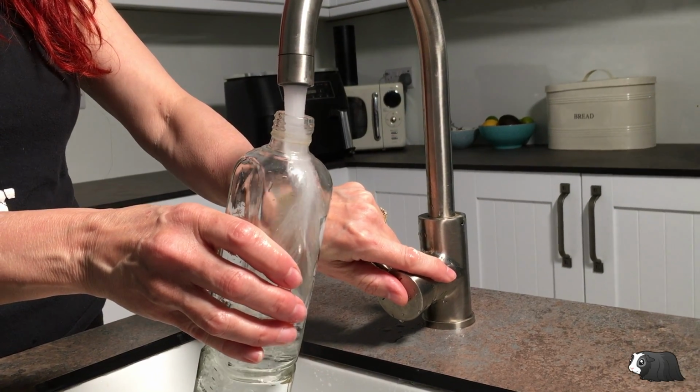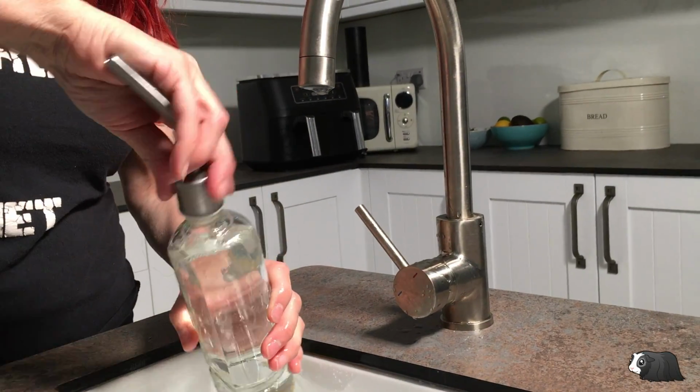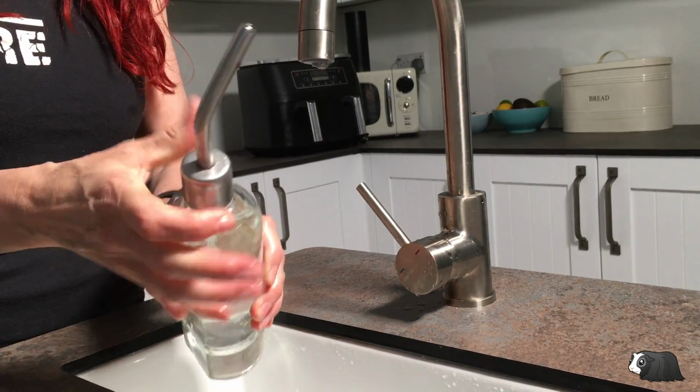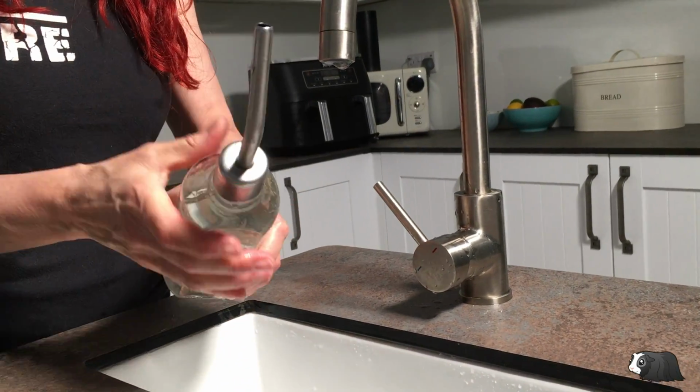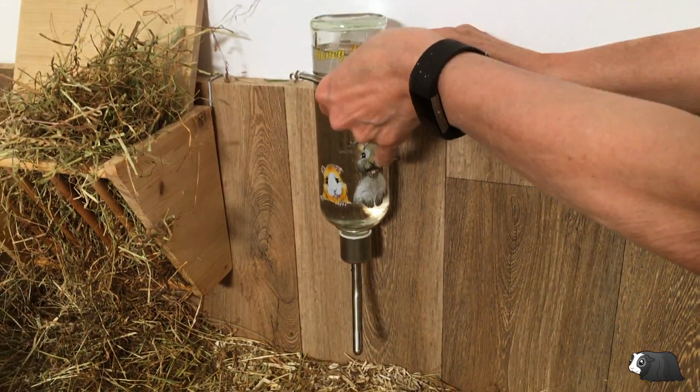Guinea pigs should have fresh tap water from the cold tap. You can filter the water if you like, especially if the water is not very good quality where you live, but this isn't usually necessary. Water should not be warmed or chilled before giving to your guinea pigs.